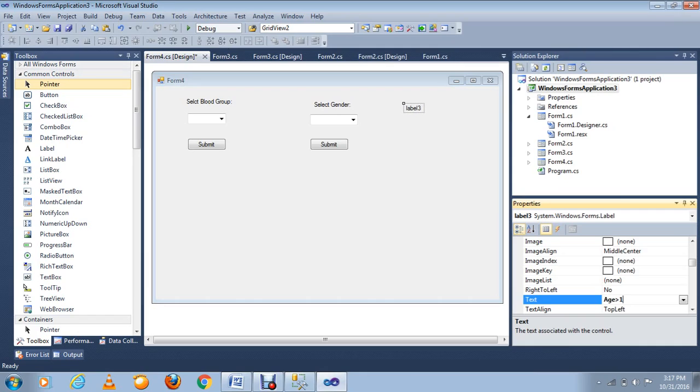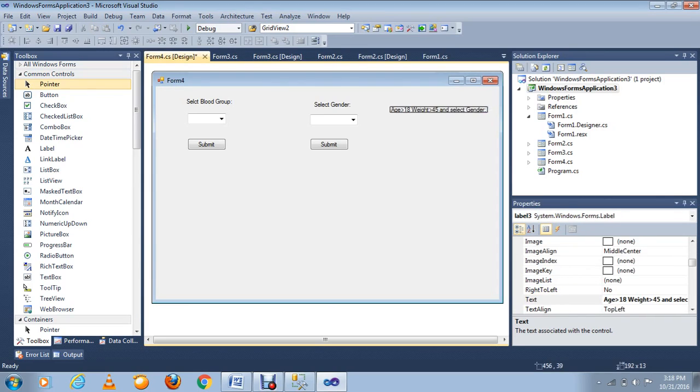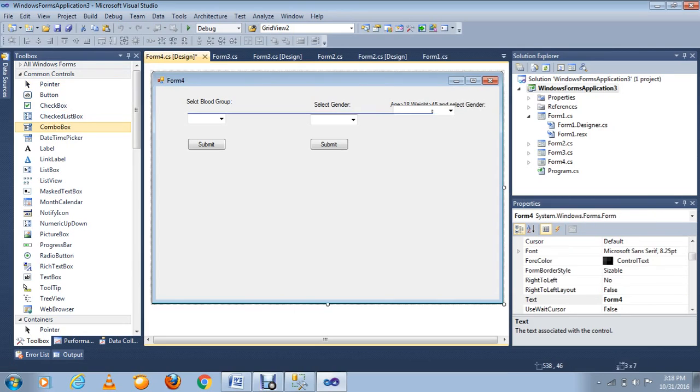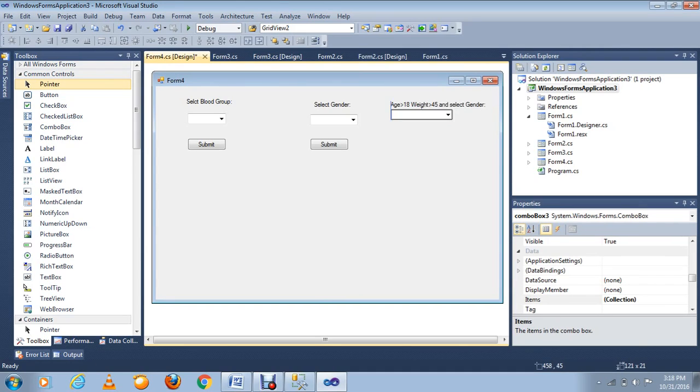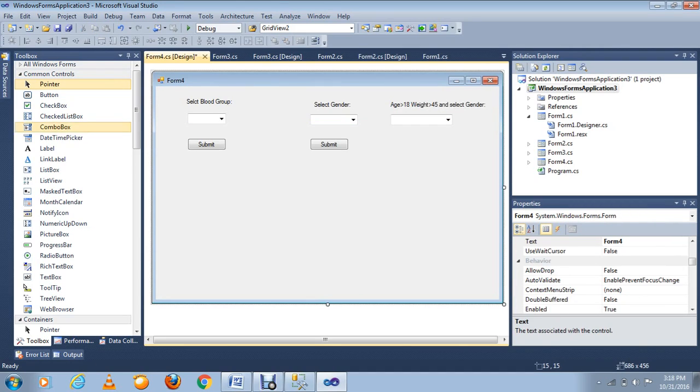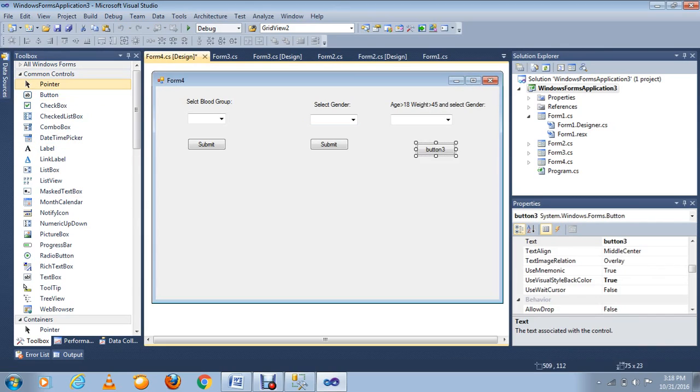Age is above 18 and weight is above 45 and select gender. Giving one button for submission.